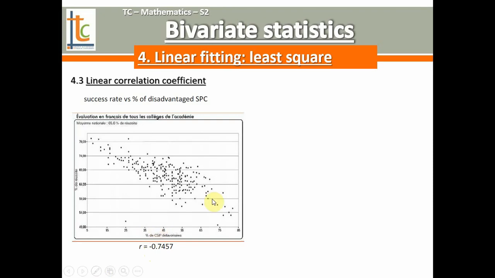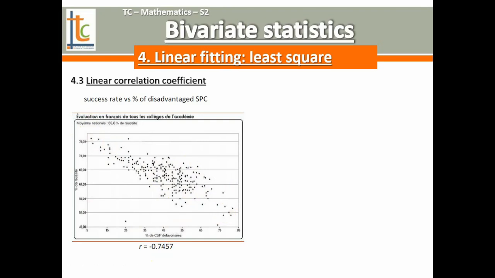But if you look at the shape of the cloud, whatever the case, you can see that this cloud seems to have an axis that is straight. It would be useless to try to find a curve to express the evolution of y with respect to x in this graph. So even if you don't have a good linear coefficient, maybe the linear model will be the best yet. So that's the third comment.